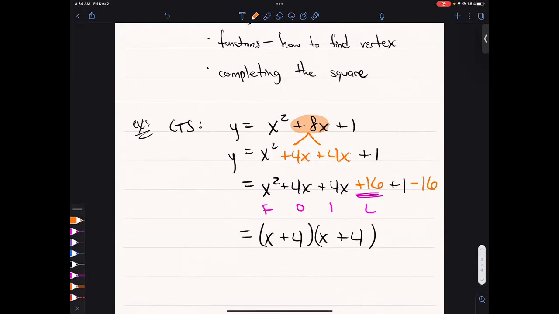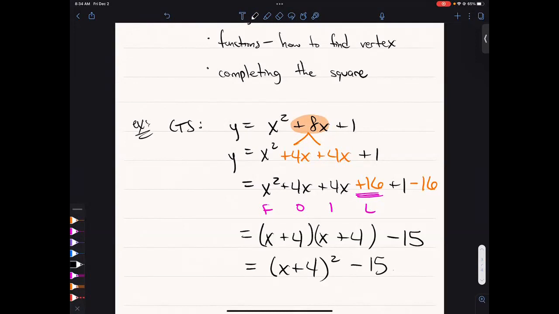So add the 16 in, but then you've got to subtract it off also because it has to come from somewhere, right? So you can think of that as add 16 to both sides, but then we move one of them over, or just, plus 16 and minus 16 is 0, so I'm not changing anything. I'm just borrowing 16. This thing is the same as that thing, but written as a perfect square with some spare change left over outside. That's called the vertex form of the thing.